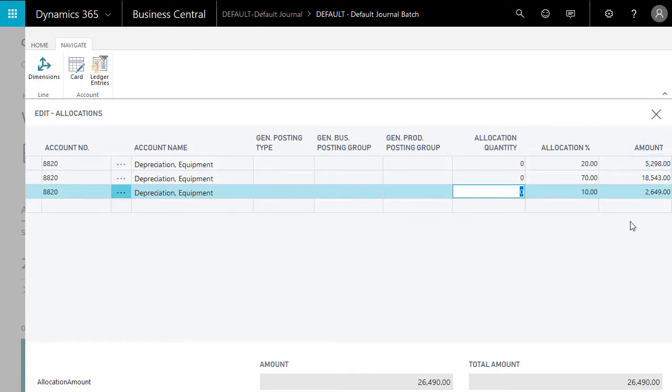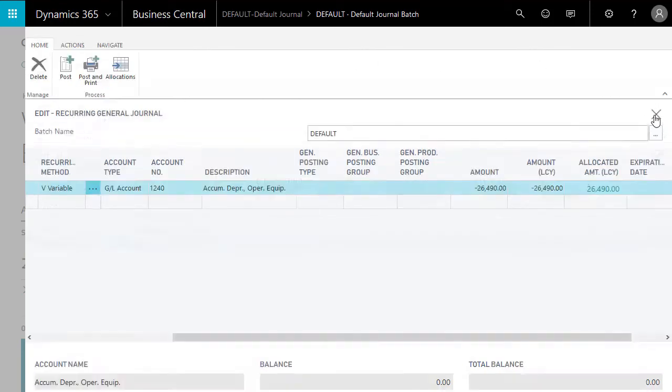Again, you can see the amounts appearing in the last field on the line. And this is what will be posted not only to the GL account, but also to the dimensions that I have selected for each line, in this case the department dimension. But if you want, by the way, you can of course also assign multiple dimensions. Okay, let me close this page, back to the recurring journal, and everything is complete now.